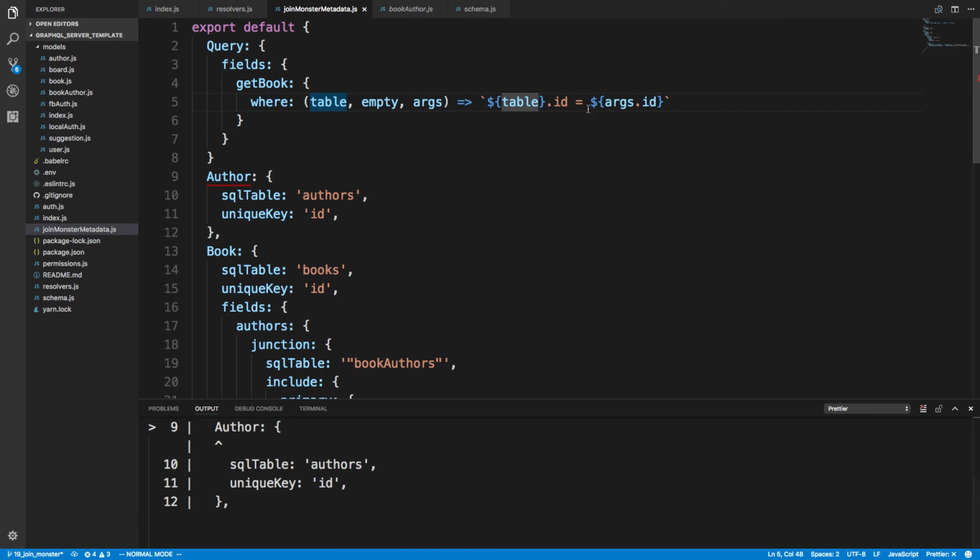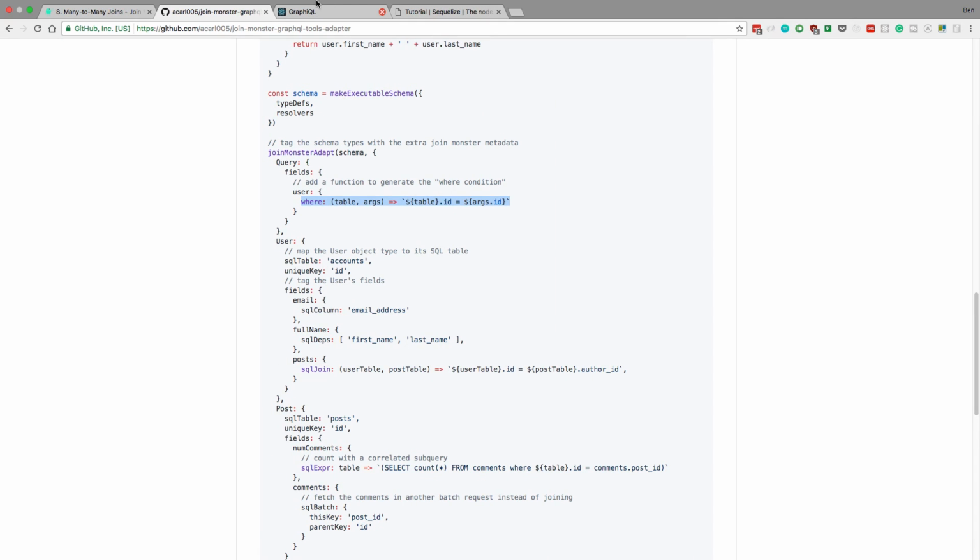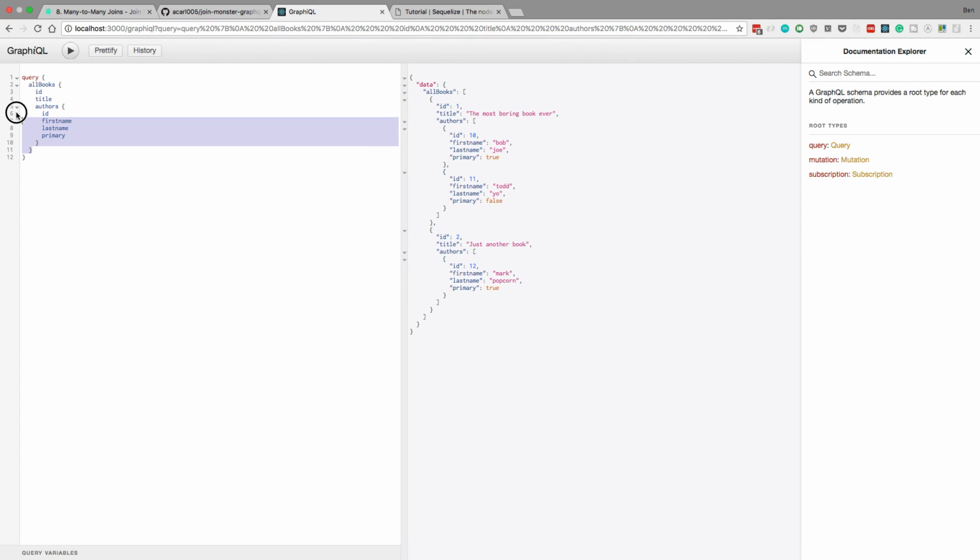So this will work now. We're passing the ID, so we're going to call args.id. Looks like I just need to put a comma there. The table name is going to be the one we grab here, so we're going to get the SQL table name books since we're returning a book, and it's going to say books.id is equal to the ID that's passed in, and that's it.